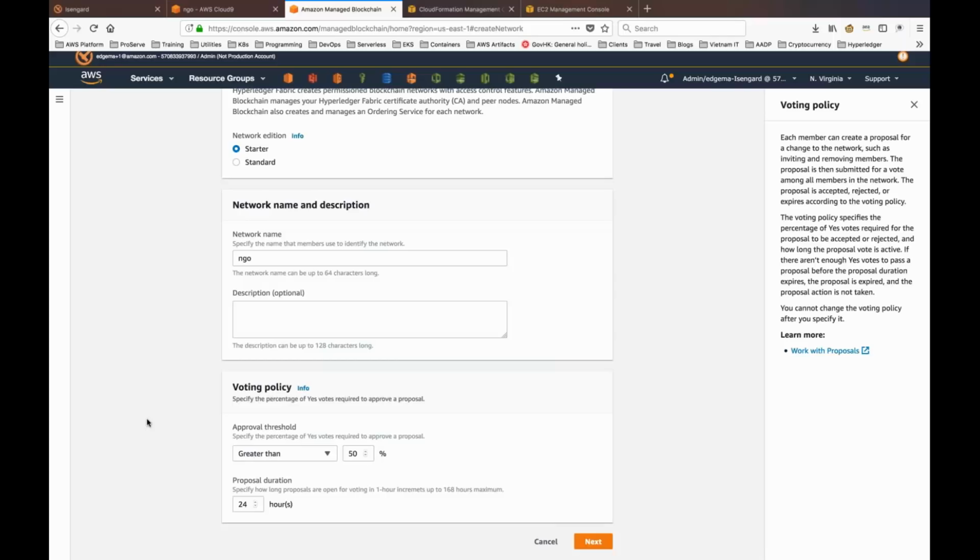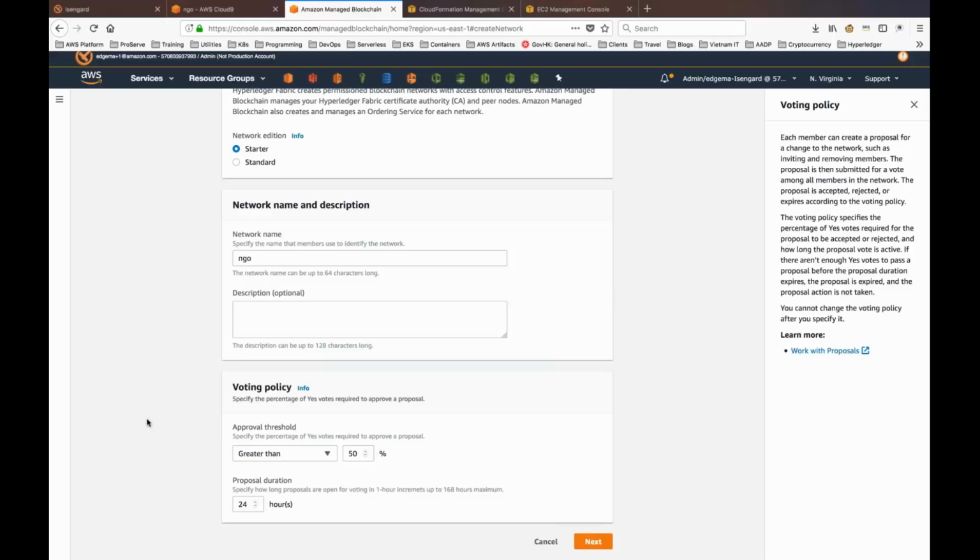Let's imagine you have 5 banks in your blockchain network, and Bank 6 wants to join the network. Well, who gets to decide whether Bank 6 should join the network? What we can do is use a voting policy so that other members of the network, other banks already in the network, get to vote on whether they think Bank 6 should be allowed to join the network or not.